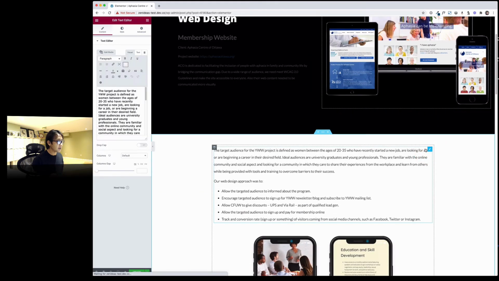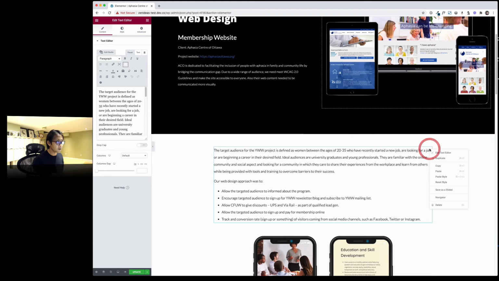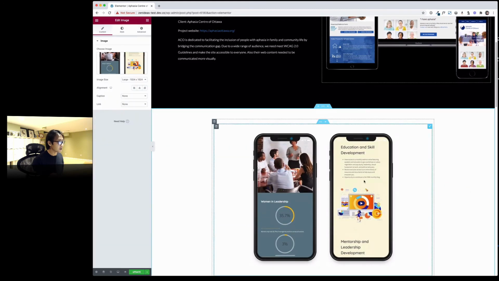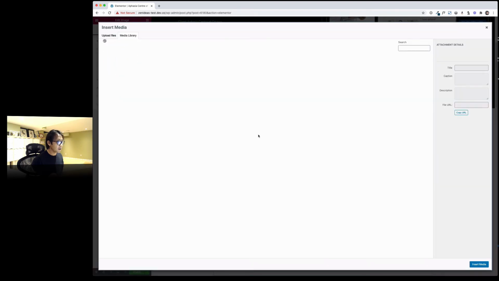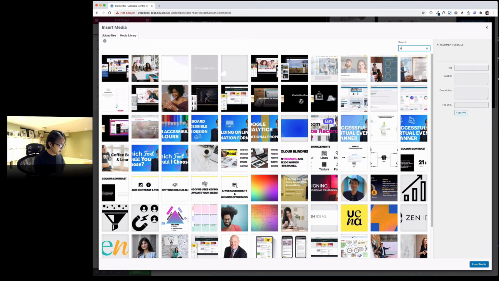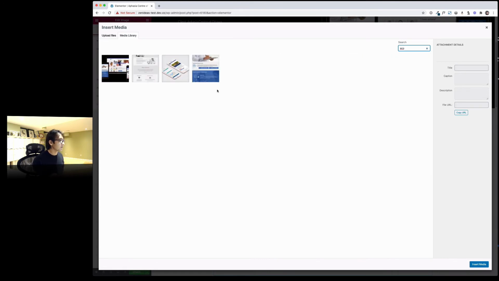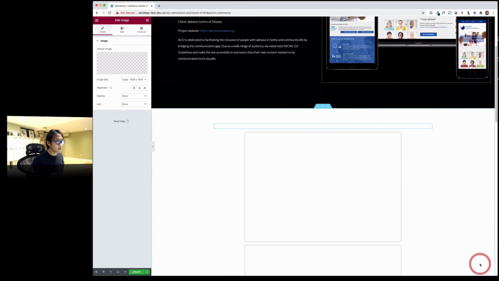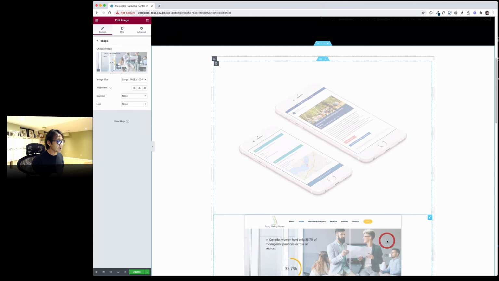So I don't have much of a detail description here, so I'm going to just delete that section, and I'm gonna just replace that image with their image. Okay. So I'm going to use those images. I'm going to use that first.